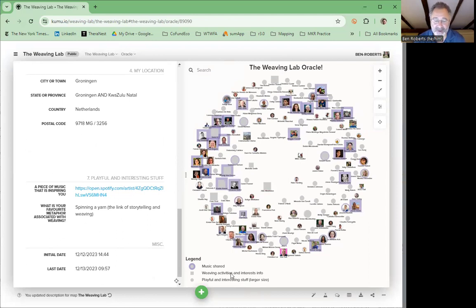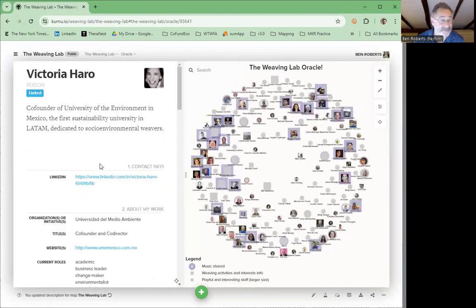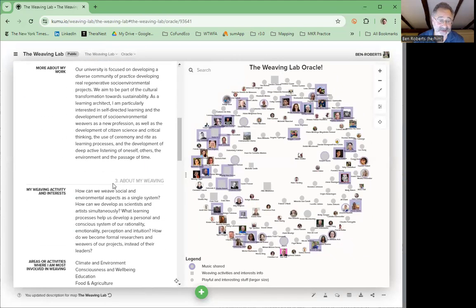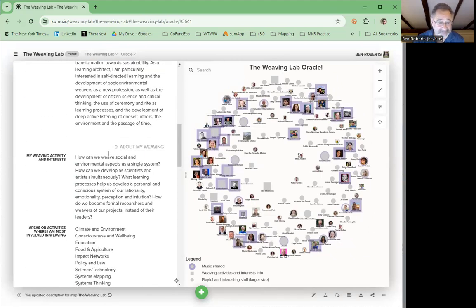This next time you could do it with the weaving activities and interest information. Again, you're moving the mouse around randomly. The person asking a question has their eyes closed. They say stop, and at that point you go to the nearest square and see what Victoria had to say about her weaving activities and interests. So that's right here. You could pick something else too.